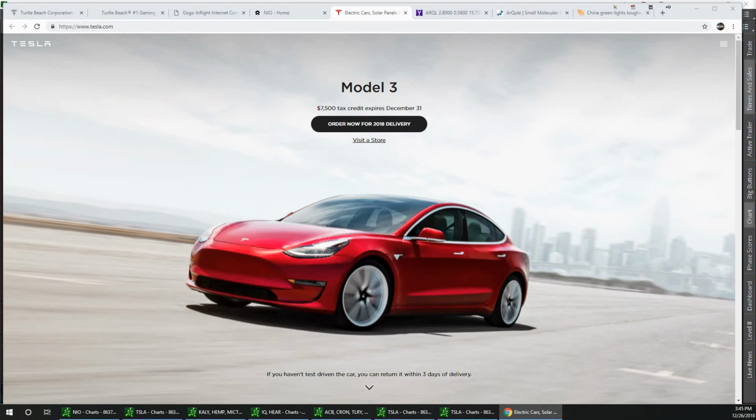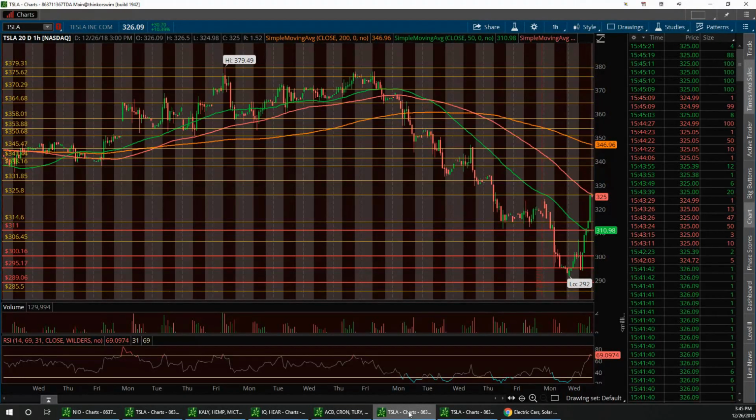And I've always told everybody that listens to me, that's followed me for the last couple of years, that when this thing gets down to $300, it's a strong buy. Well, we had that crazy sell-off, and it was up here at 375 and dipped all the way down to 295 in a matter of a week and a half, 7-8 days. And I'm still saying this was just, everybody just got into the short. Everybody followed the path and just was making some good money, all the people that were shorting.